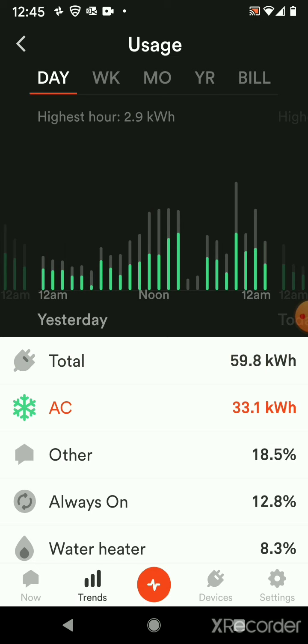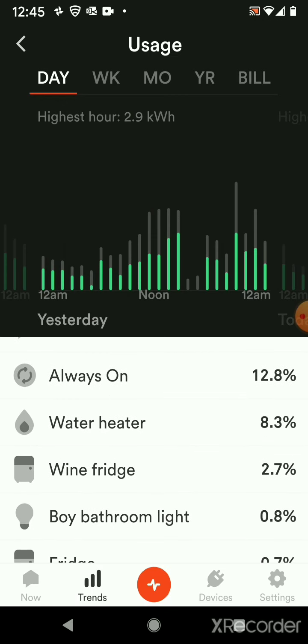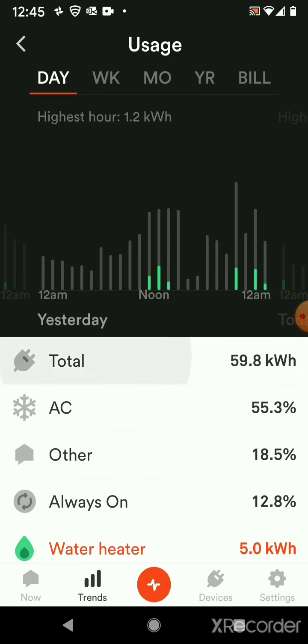So you can see that longer line after the three shorter lines. That's 8 o'clock. That's when things kind of pick up. And you see it's the longest line of the day. You can click on any of the items that have been discovered. For instance, my water heater. You can see my water heater is on a timer, so it's not showing any usage between those 3 and 8 p.m. hours.